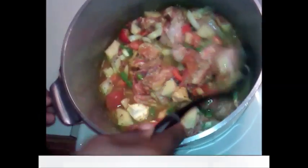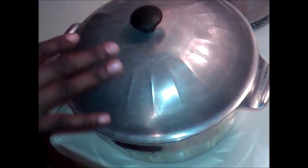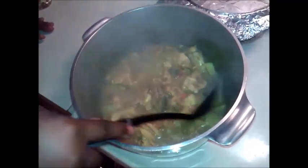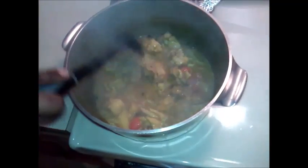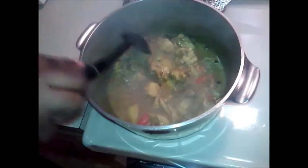Now we're going to let this cook. I covered it up. As you can see, the lid is nice and tight. And this is going to be checked every 15 minutes. What we want it to look like: the potatoes, the onions, and everything is all blended in. Another 15 minutes, and we're all ready.